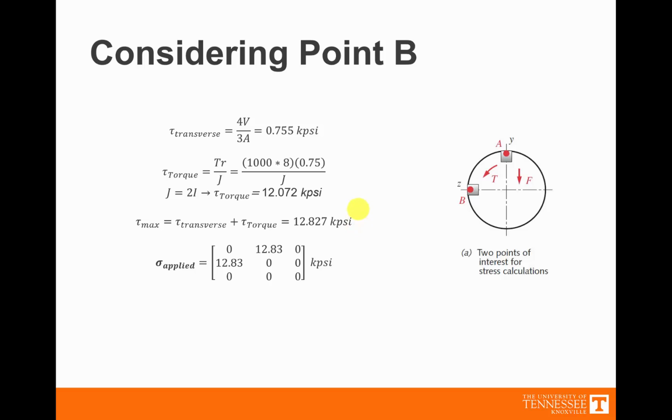Okay. So taking this value now and putting it into a matrix. In this loading condition, there is no normal stress. It's all shear stress, and so all of the diagonals are 0. And we could again do eig of this, and we're going to get what we would expect, that the maximum is 12.8 and the minimum is -12.8, and the maximum shear is 12.8. So all of these have the same value, which is what happens if you have a case where everything's in pure shear.